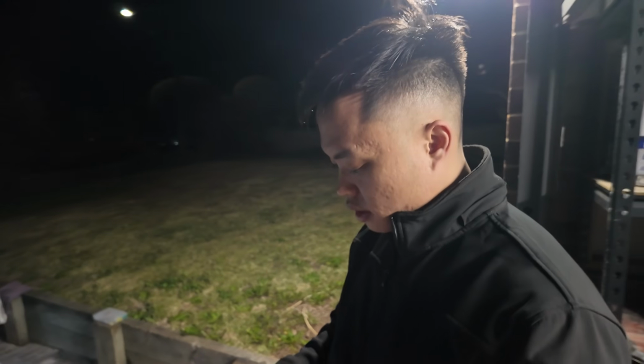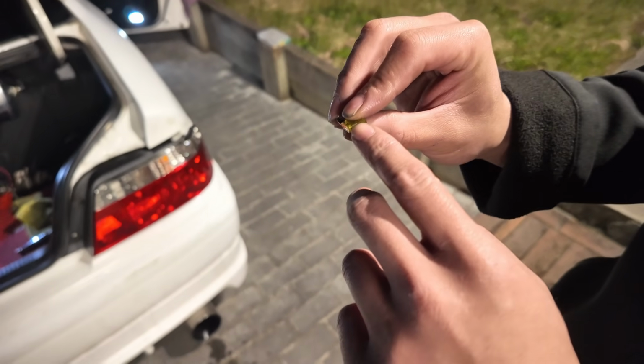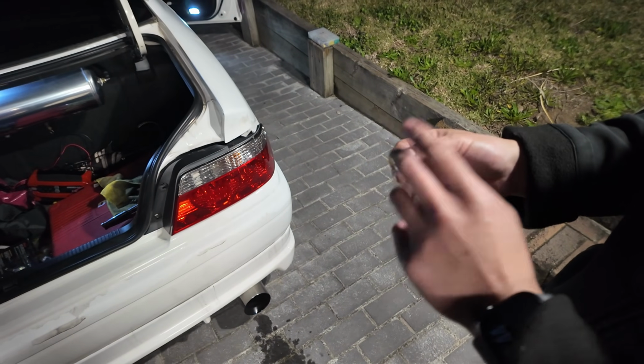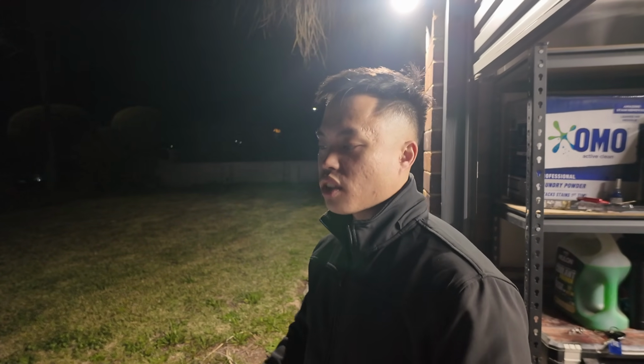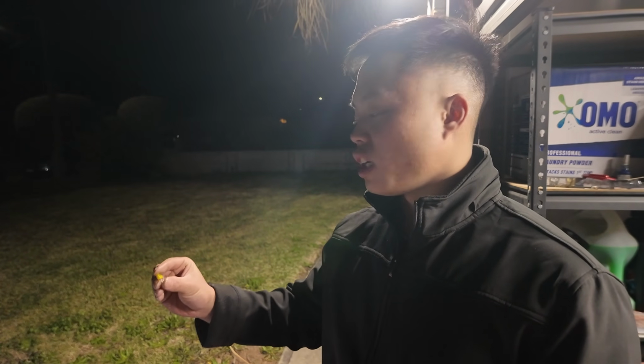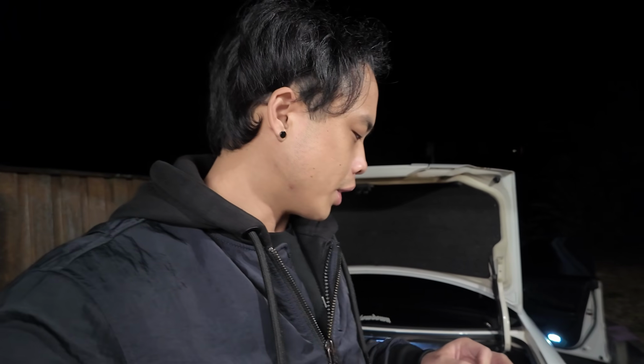So when he was braking, it wasn't working, so I had another look. And that's when I actually tested this with a test light, just to do a quick check, and one side would light up. The other side didn't. Because during that time we tested it, the tail lights didn't work. So we were trying to figure out if we were actually testing the right fuse. So I looked at the diagram again, just to double check, pulled it out, and we found a blown fuse.